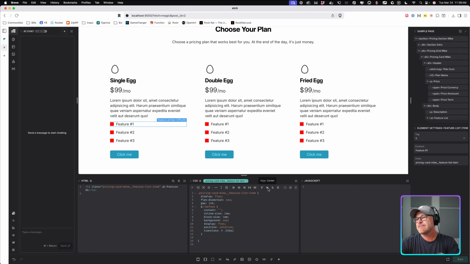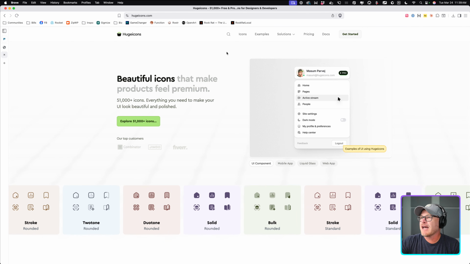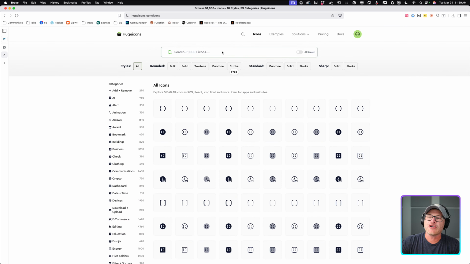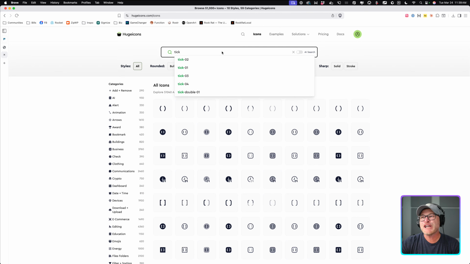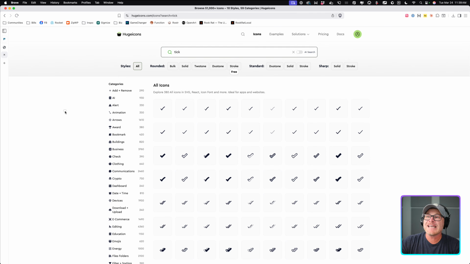All right, let's get back to it. So what I need to do now, you take the red box and you do a magic trick where the red box becomes your icon. Now we have to go to Huge Icons, and these are called ticks, by the way. If you're ever looking for a check mark and you search for check mark, very often you will not see any. You need to write the word tick and then you will see a bunch of check marks.